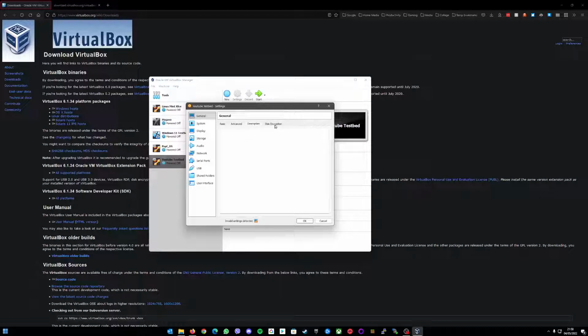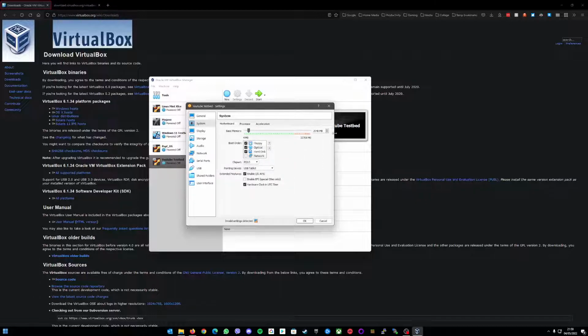The description tab here just has nothing. You can type a description yourself if you like. And disk encryption here, if you want to encrypt the virtual hard disk that we created for safety's sake, you can do that here. This is mainly if your computer is shared with multiple people and you don't want them to be able to see the contents of your virtual hard disks. You can decide to encrypt it here. The description field is also for when your computer is shared with others, if they need to know what the virtual machine is used for. Like in an enterprise setting, you might have virtual machines for various things and have a description for each one. For our purposes, not necessary.